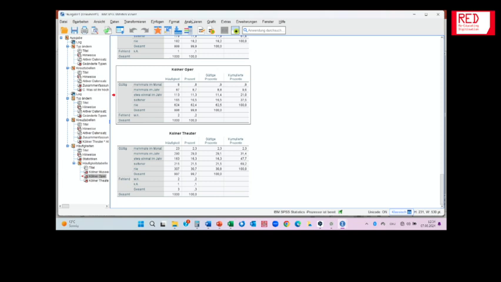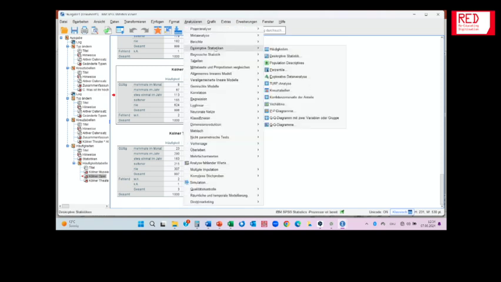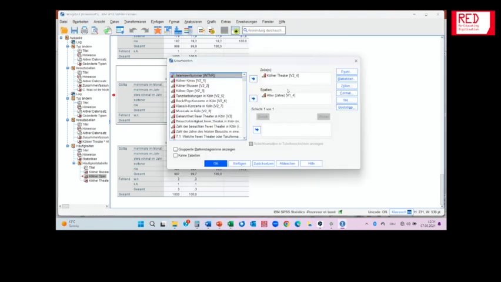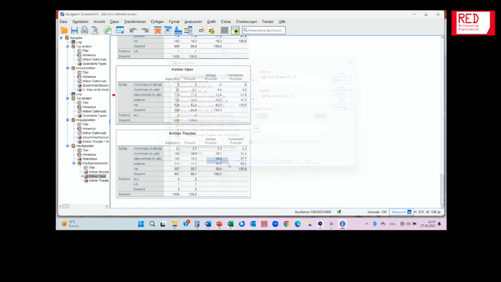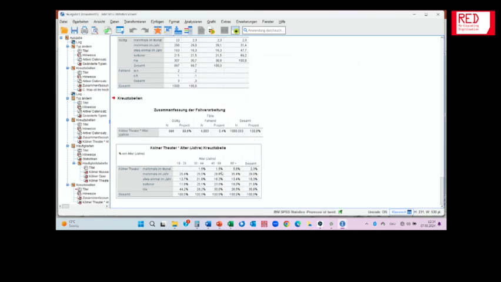For instance, I want to know how old is the audience of the Kölner theater. I can make very easy a table. It goes just like this, descriptives, and then here it reads Kreuztabelle, and then I make a table. And I have done this already. Here are the theaters in Cologne. These are the rows of the table, and these are the columns of the table, the age. So, and then I make an OK, and I have the table in 1 second.